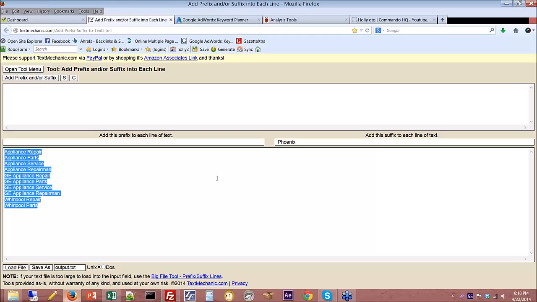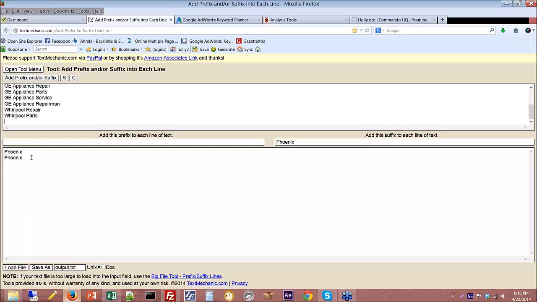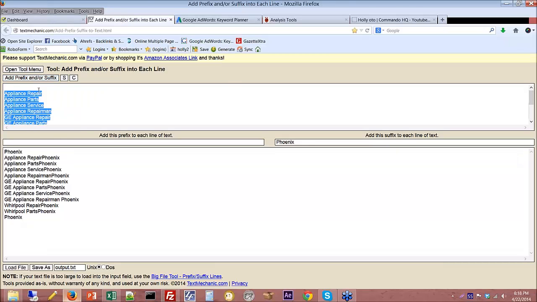Oh, that didn't work. Maybe I don't put my space in there. What is it doing? Oh wait, that's what you do. You put your keywords at the top. You put your space in, like I said, and click on Add Prefix or Suffix, and it adds in Phoenix at the back of it.